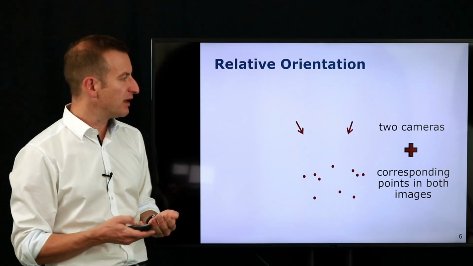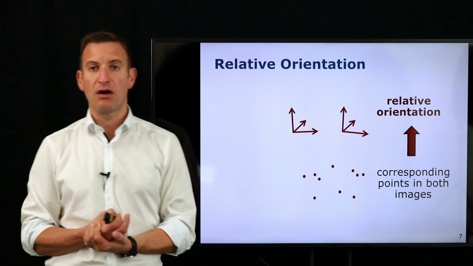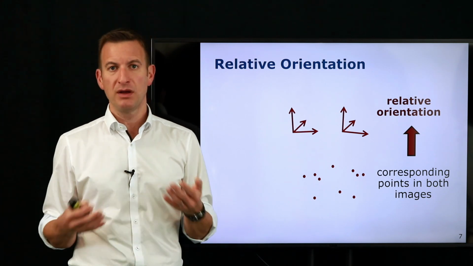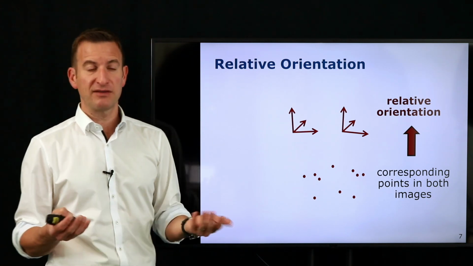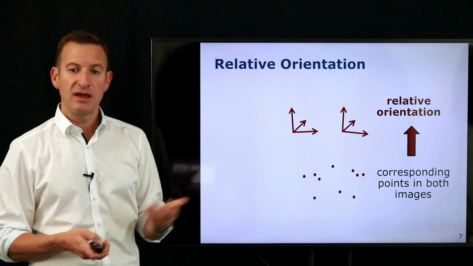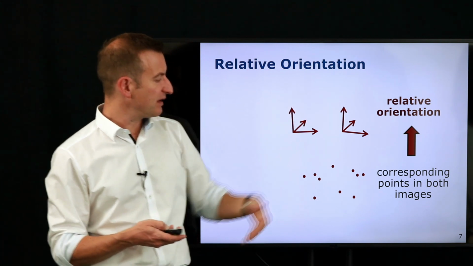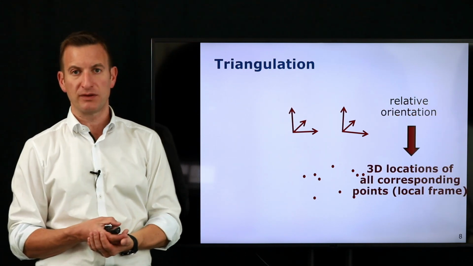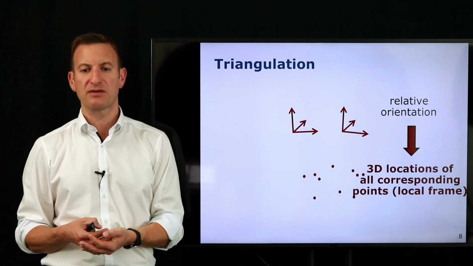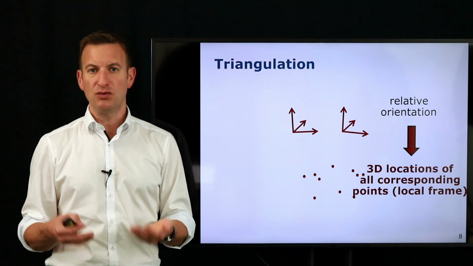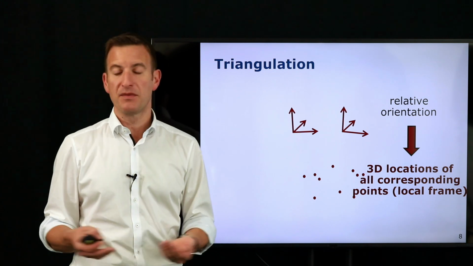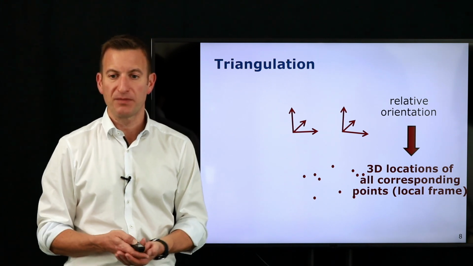What you then can do is compute the relative orientation of the camera pair. That means you can estimate where camera 2 sits with respect to camera 1, except for the baseline, so except for the scale parameter. This gives you two camera orientations. Based on these camera orientations, you then can do a triangulation and triangulate those points in the real world, which will give you the 3D locations of all those points in a local reference frame that is defined only up to a scale parameter. And of course, we do not know where that Euclidean frame sits in the real world.